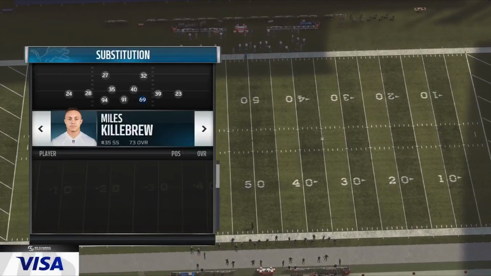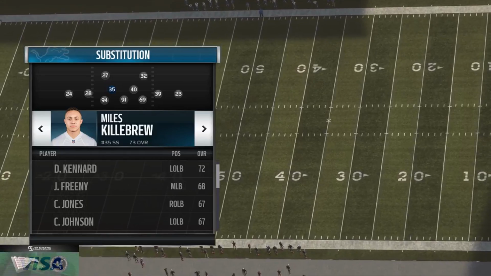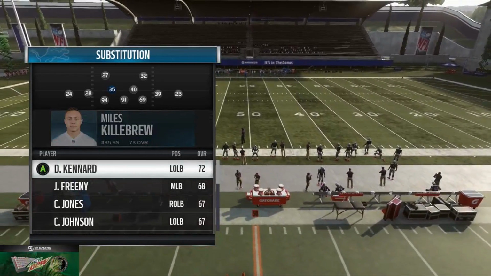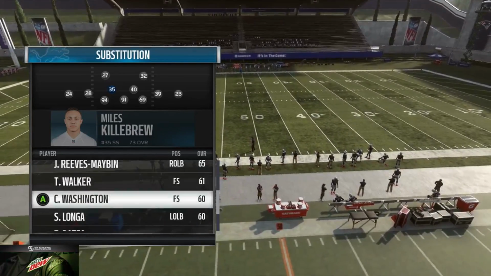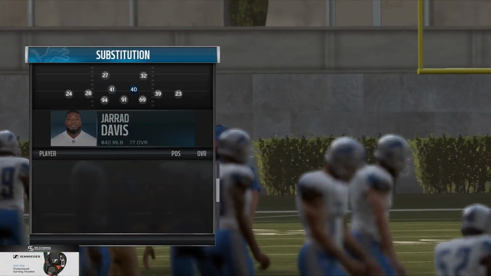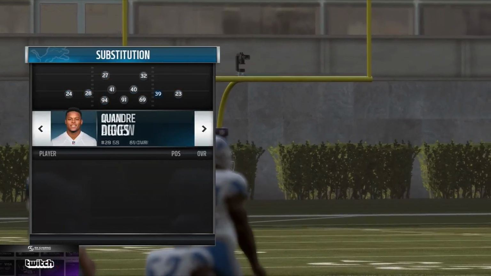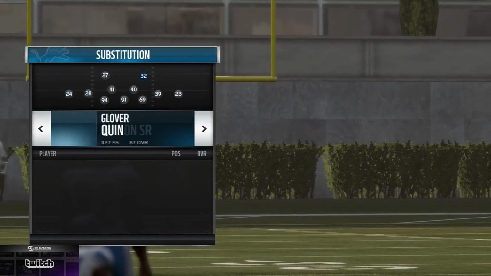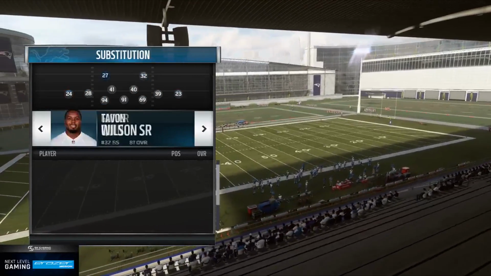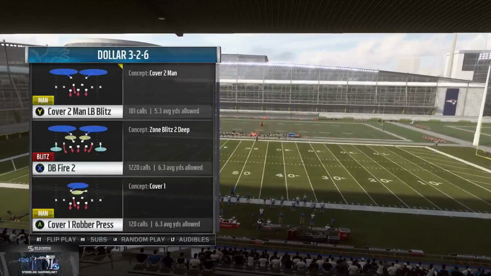And yeah, so first thing I do, of course, is I want a safety as my user. So in MUT, I use Troy Apke. In regs, I use Bernard King from the Patriots, but you can use whoever here since I'm using the Lions because we're going to be in the Lions defensive playbook. I'm just going to pick whoever. It doesn't really matter. And then you're going to use a fast loop. You want two guys that are going to be able to kind of man up, but for the most part fast and blitz. These two outside guys, you want to have good zone. They don't have to have crazy zone. And then your safeties are where you really, really want good players, just because you're going to be running a lot of cover two, cover three. You're going to be relying on them to make a lot of plays for you.